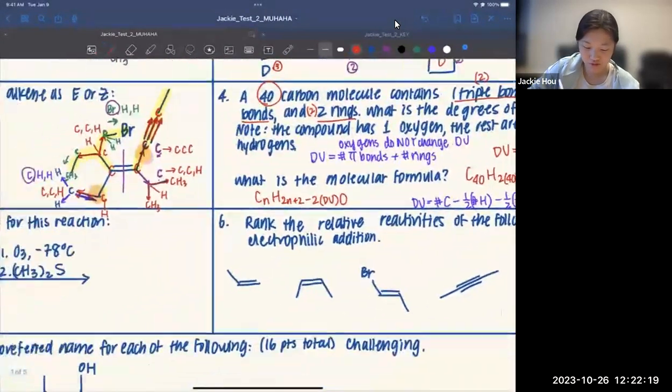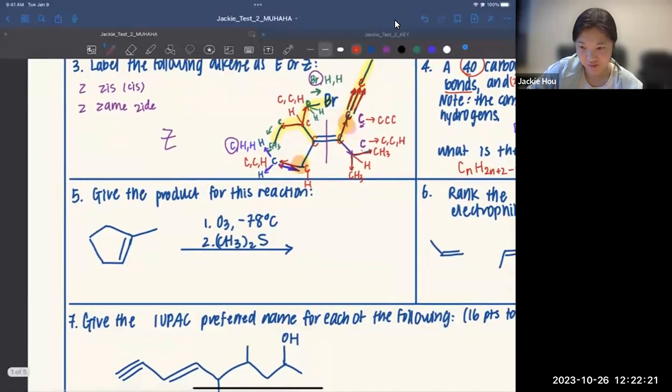All right, moving on, and feel free to stop me if you guys have any questions. There might be something on degrees of unsaturation, yes, because we did mention it in class. Might not be this complex with calculating the molecular formula, but there was something similar to this on the previous exam, so it is kind of good.